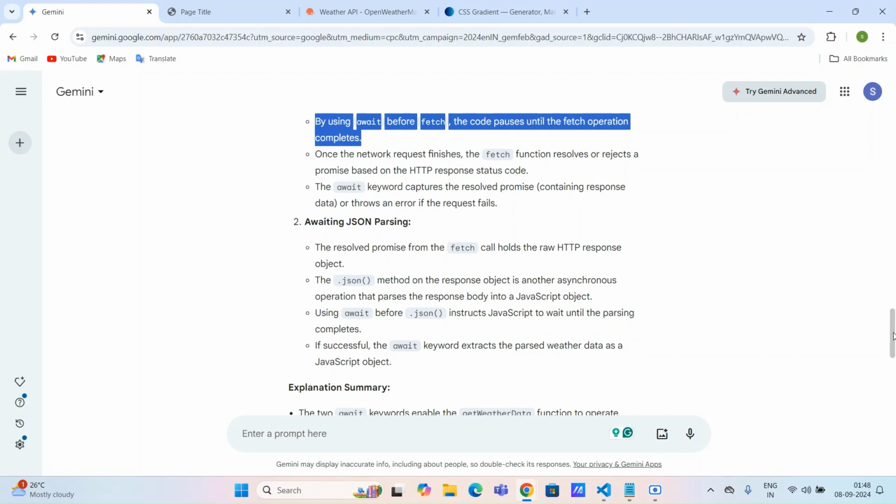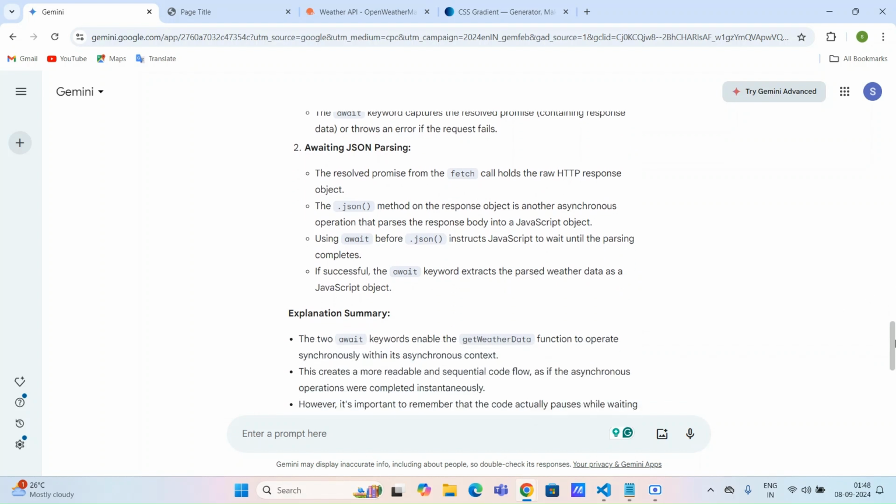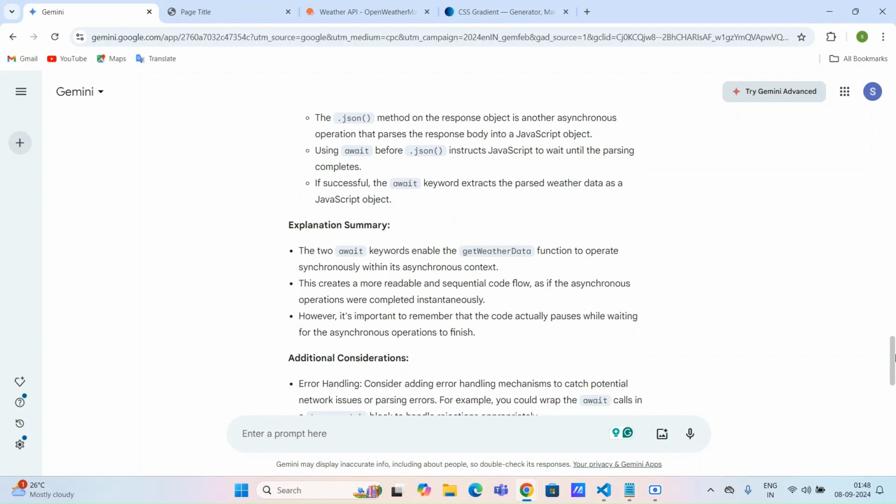Awaiting JSON parse: the resolved promise for the fetch call holds the raw HTTP response object. The .json method on the response object is another asynchronous operation that parses the response body into a JavaScript object. Using await before JSON instructs JavaScript to wait until the parsing completes. If successful, the await keyword extracts the parsed weather data as a JavaScript object. Summary: the two await keywords enable the get weather data function to operate synchronously within asynchronous code.